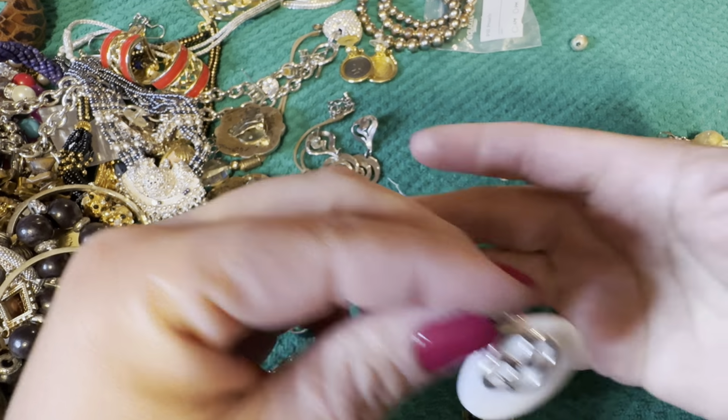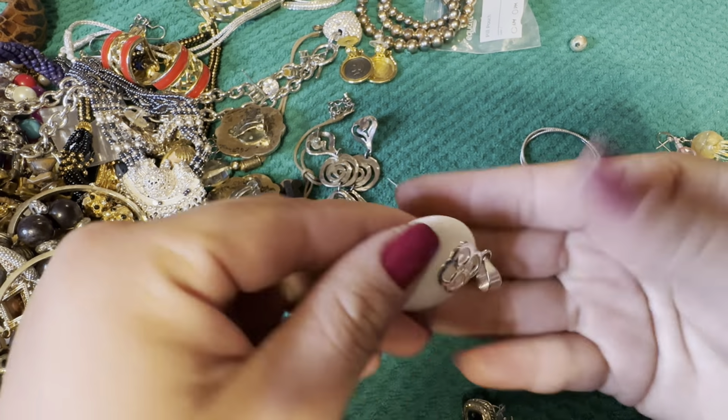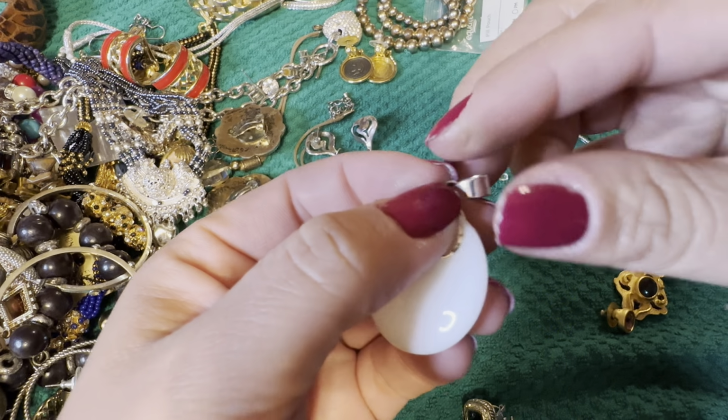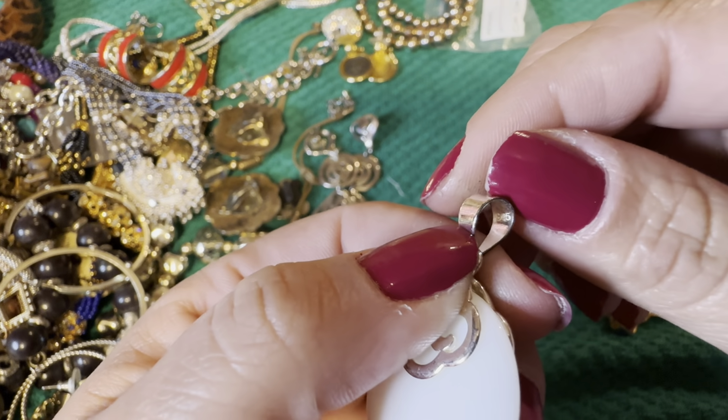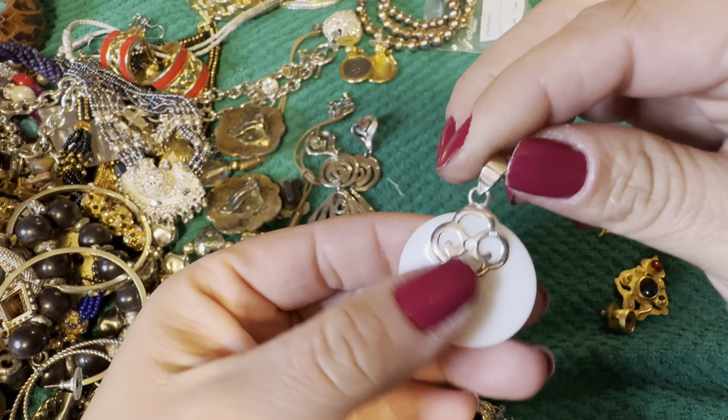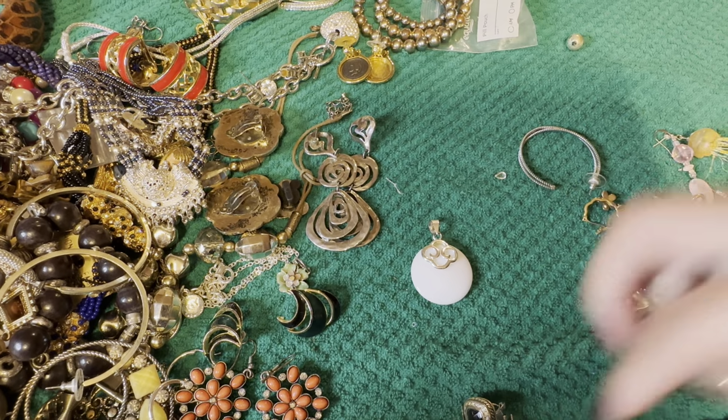A pendant. Let me look at this one. This one I do see in the bail that is marked there, 925. I will test this one and also right there. So then this is the front. Testing.